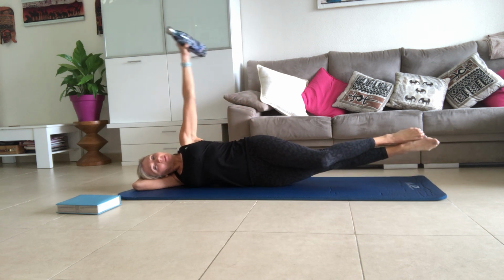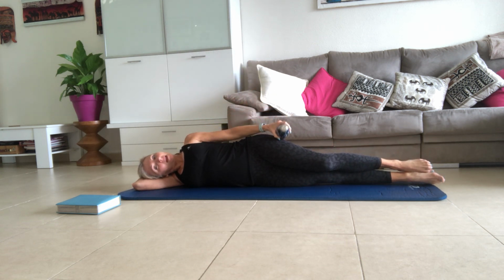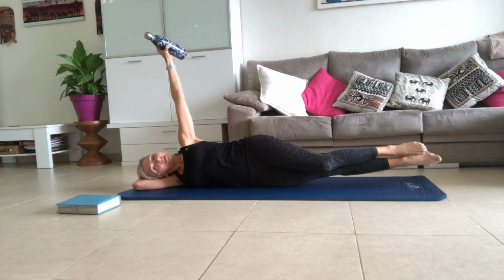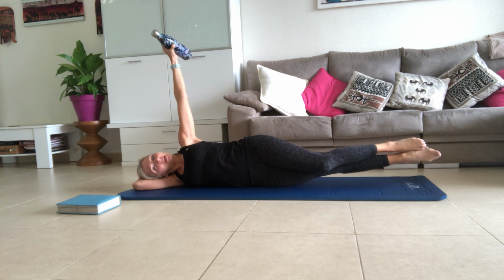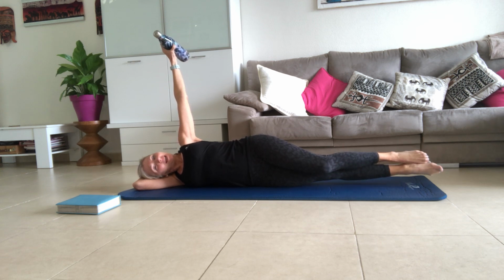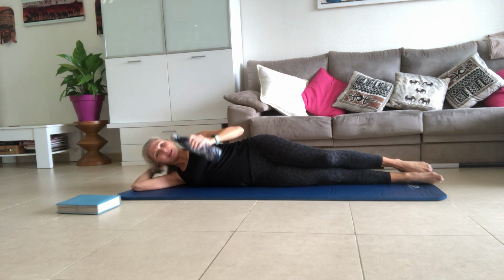Two more. Last one, hold it up here, just use the bottom leg to do little ones if you want to finish that adductor off and make it work that little bit harder. And then rest. Good job.